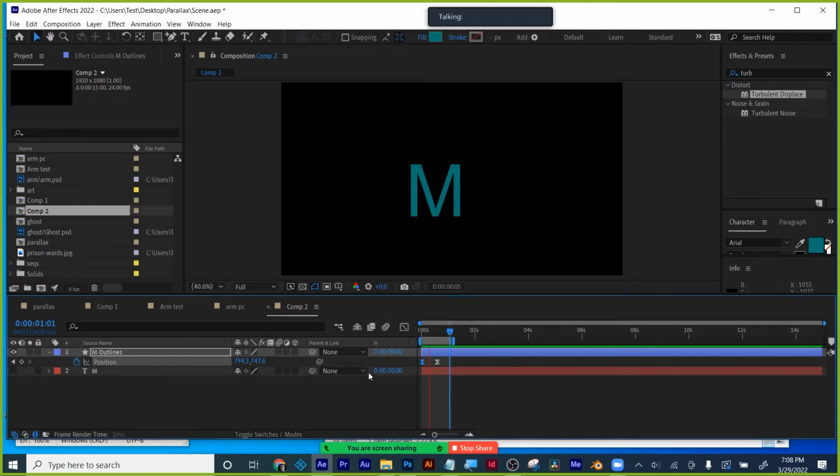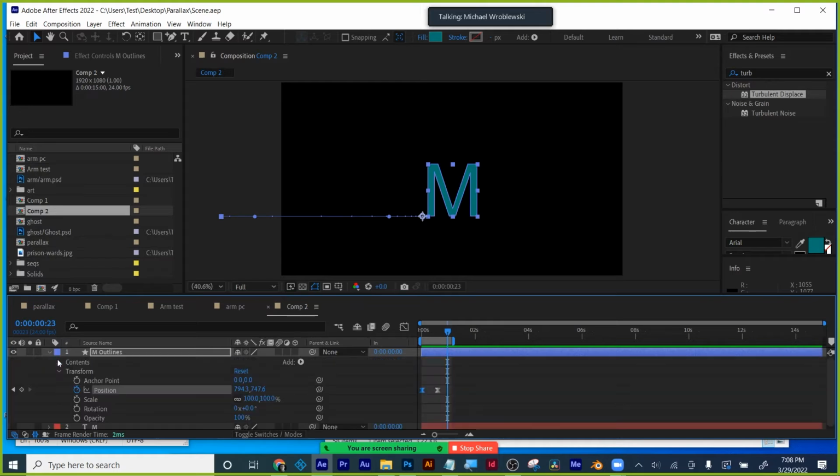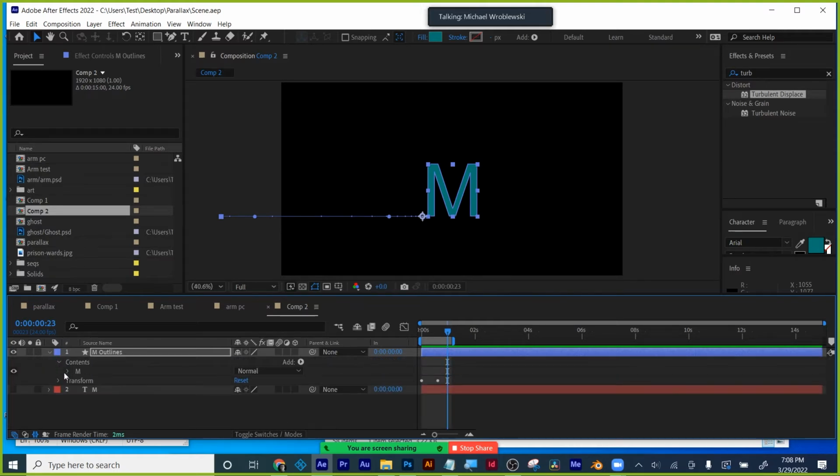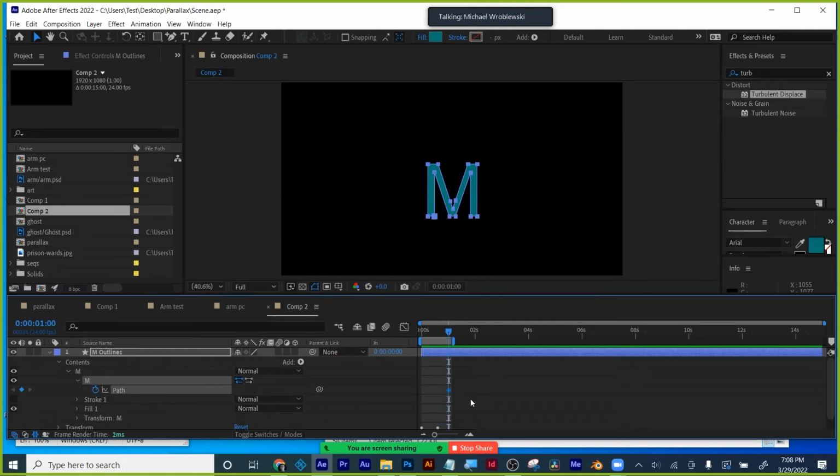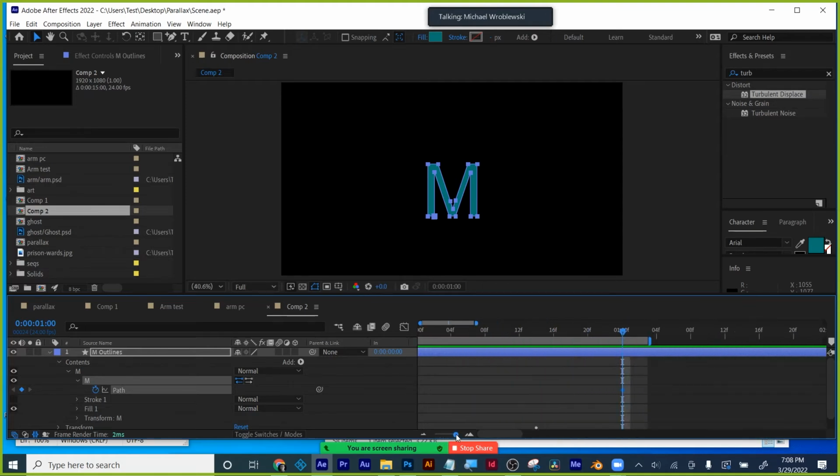I'm going to twirl down my arrows, since this is a shape path now. I'm going to go to right here, and I'm going to click my path. Now remember, you can work backwards, and I suggest you do it for a good layout.